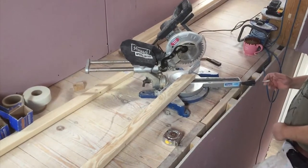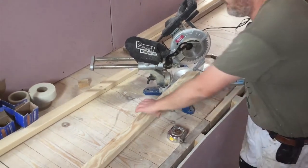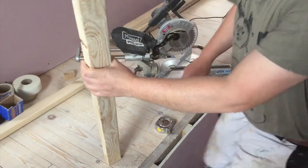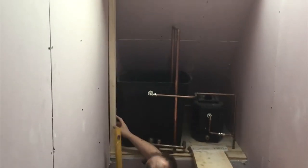Just go around to the stairs and check whether or not this piece fits. I might have to trim it down. That's quite often the way with me. Okay, that's perfect. Right, that's one done.